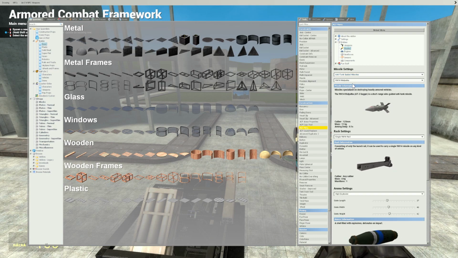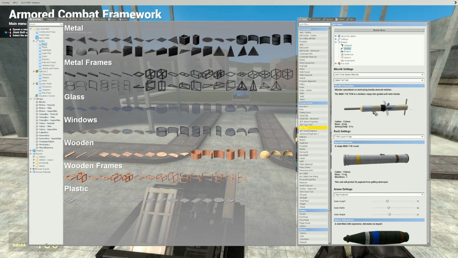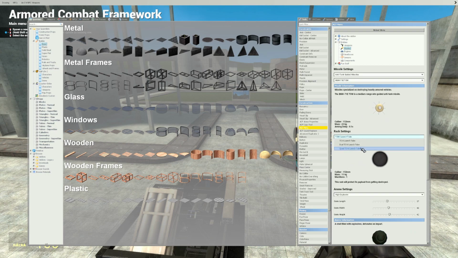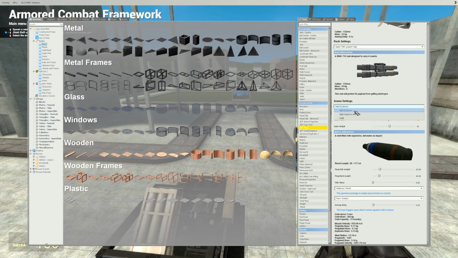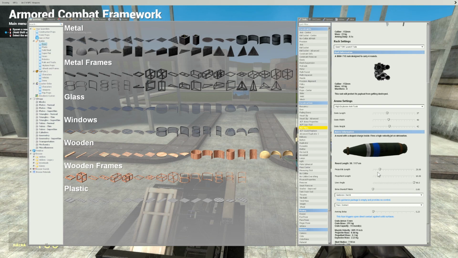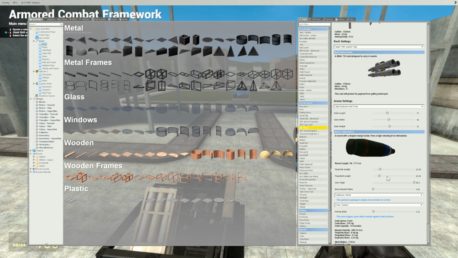So, anti-tank guided missiles. Here we have the TOW, Quad TOW launcher. We got here high explosive, I believe we're going to go with. Or why not high explosive anti-tank for once? Projectile length, see if we can change it a little bit. We can't.